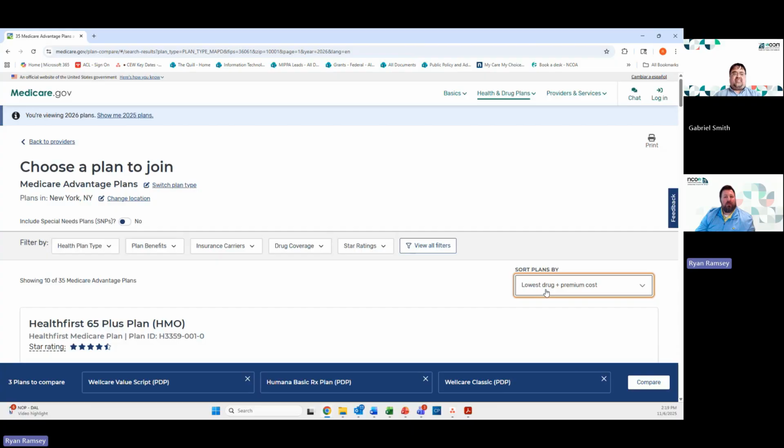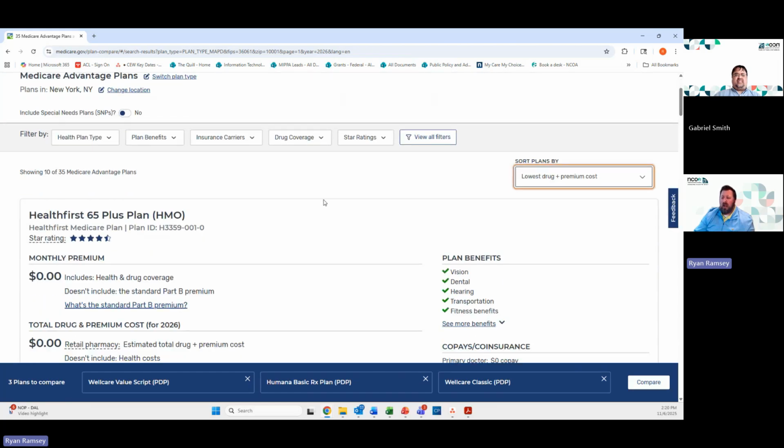Essentially, this is going to be saying, based off of the prescriptions under this plan, these are going to be going from the least expensive overall for the year down to the most expensive, because it's going to include what your costs are for your premium and what your costs are for your copays, your out-of-pocket cost at the pharmacy. There's going to be some additional factors with a Medicare Advantage plan that we'll get into a little bit later on. But for right now, we're just solely comparing these based off of our prescriptions. So we're going to look right here.